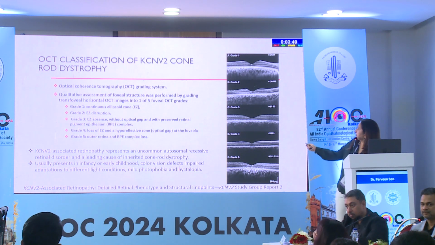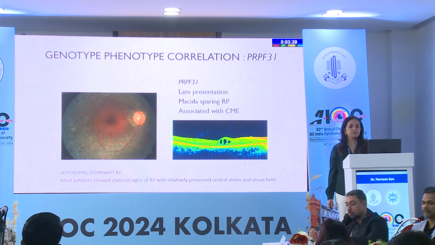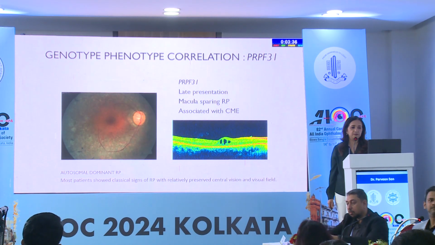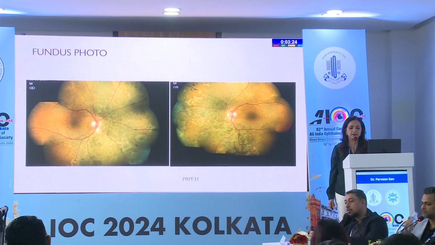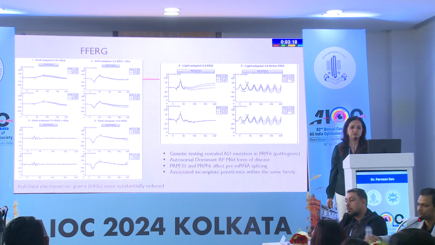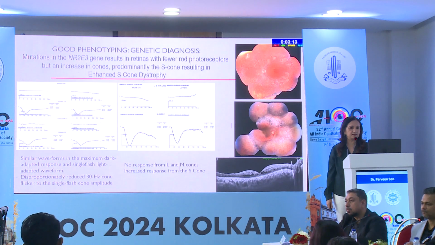You can see earlier there is a very small area of focal disruption, and then almost this lacuna starts appearing. This is followed by extreme atrophy. So this is OCT based classification. As I said, macular edema can be present in autosomal dominant PRPF31, and this knowledge is very important. This one was referred to us for macular hole surgery, and when I did the OCT and the fundus photograph, I knew this was not a normal fundus, and on diagnosis and genetic testing, the patient was seen to have autosomal dominant RP due to PRPF6 mutation.